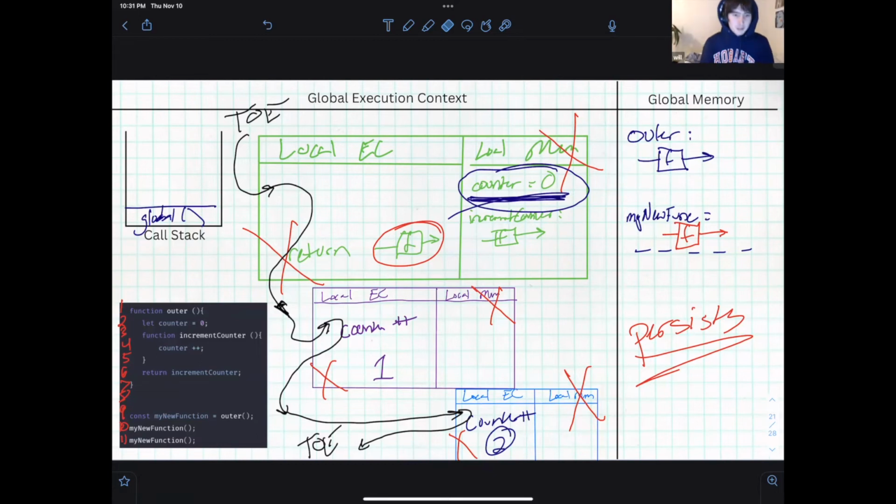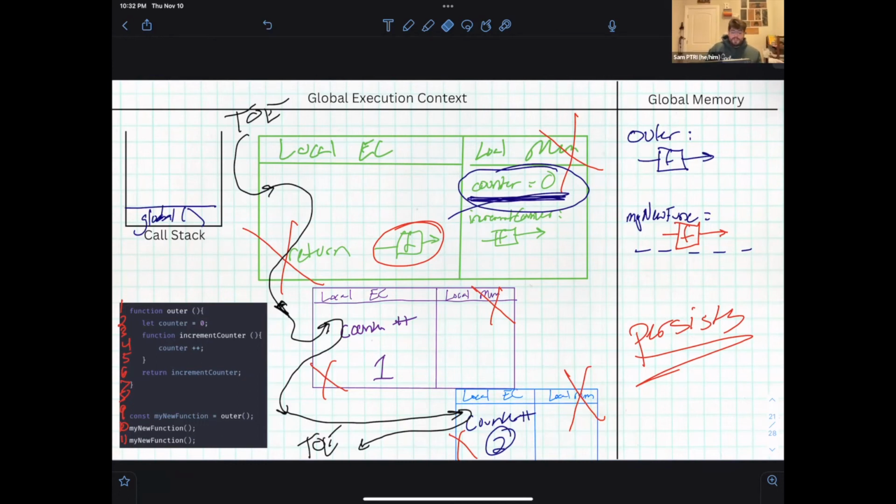Maybe I'm getting a little ahead of myself, but hypothetically, the function outer stores inside of it another function, increment counter. What if there was another function inside of increment counter? When my new function is equal to outer, would it be equal to the evaluated result of increment counter, or the evaluated result of the function inside of increment counter? Great question.